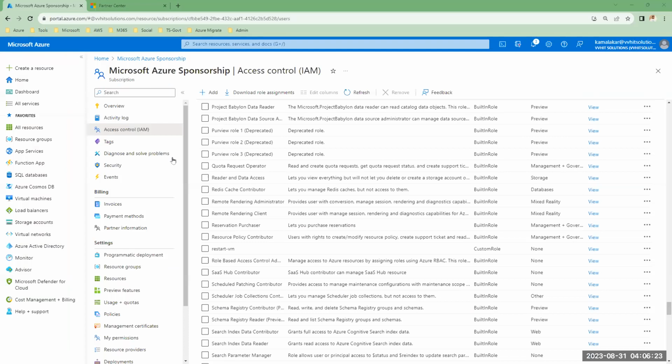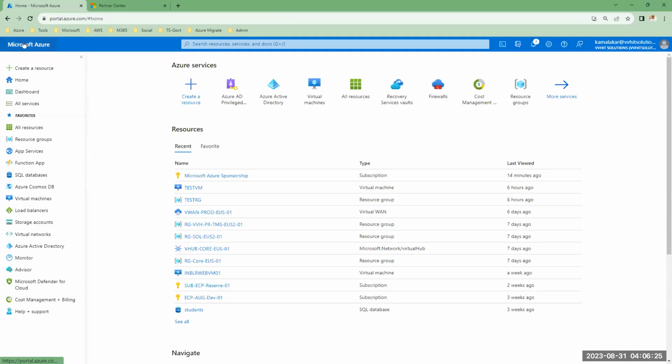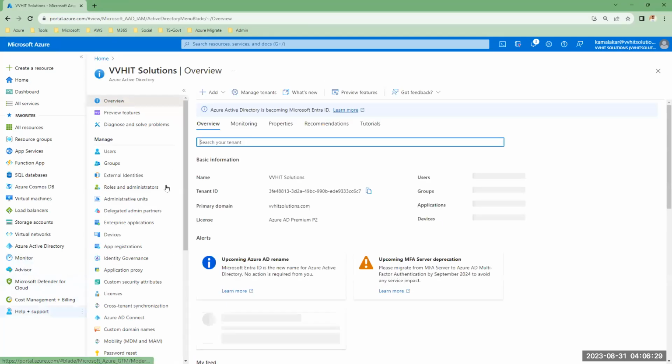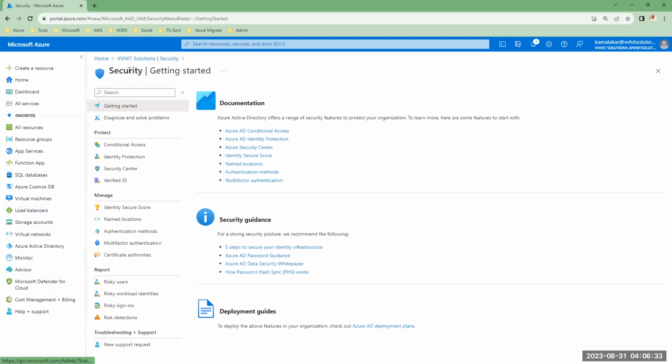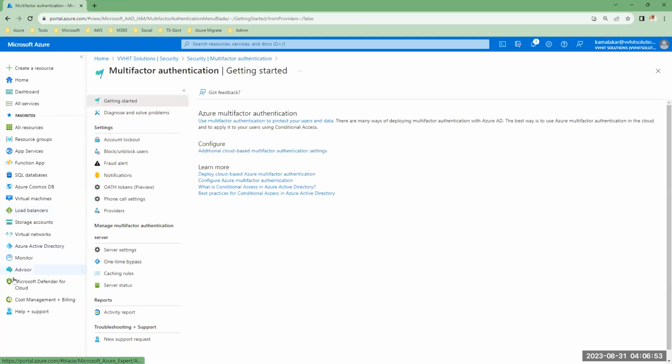And as an Azure AD administrator, you are required to configure such policies, MFA policies. So you go to security, again, you see everything will be under security. You go to the security on Azure AD. So you have protection, you have the management, you have the report. So you have many options here. We talked about the conditional access policies. You have the identity protection, the authentication methods, the multi-factor authentication. So we have many options available.